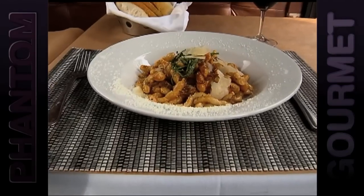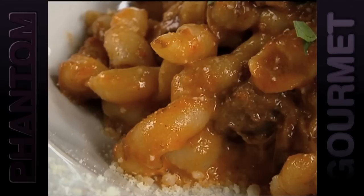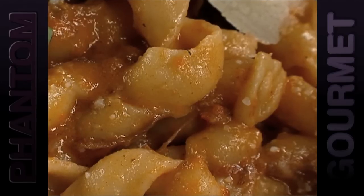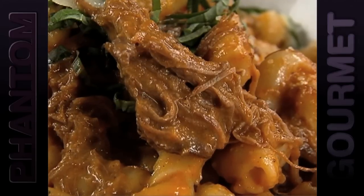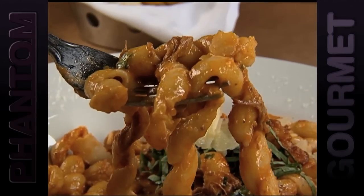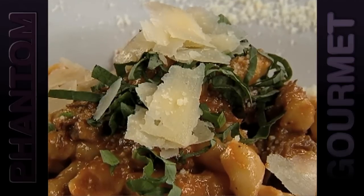Speaking of something that's communal and shareable, about the richest pasta you can get is the bolognese at Amelia's. You have to bring your appetite — it's very filling but delicious. It's really rich, really hearty, and slow-roasted. It's not a traditional bolognese; they do a short rib bolognese. The short rib adds to that richness, and then fresh fusilli just puts it over the top, finished with shaved Parmesan cheese. Warm, meaty, it fills you up.